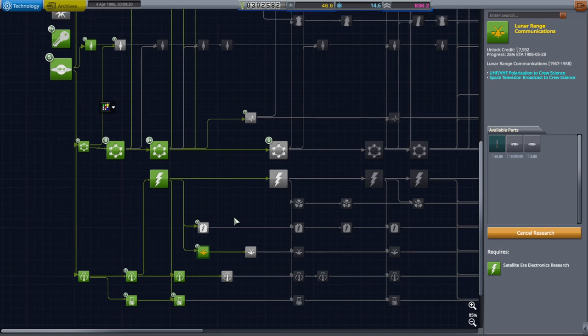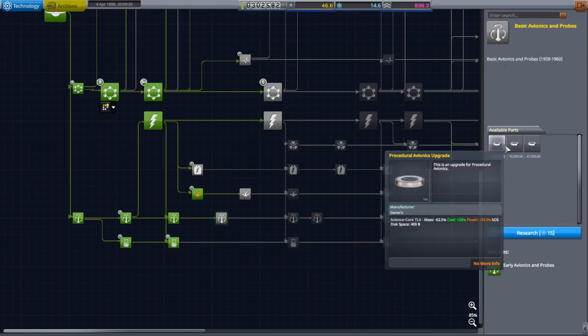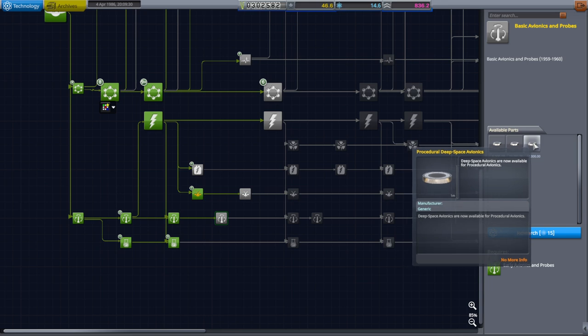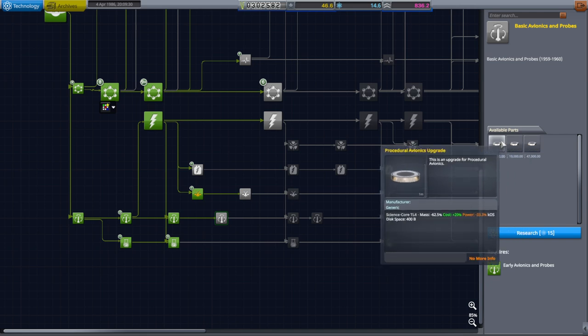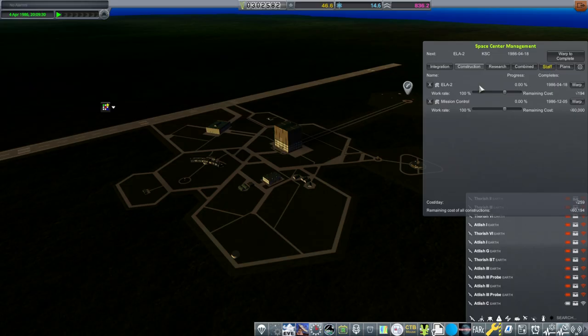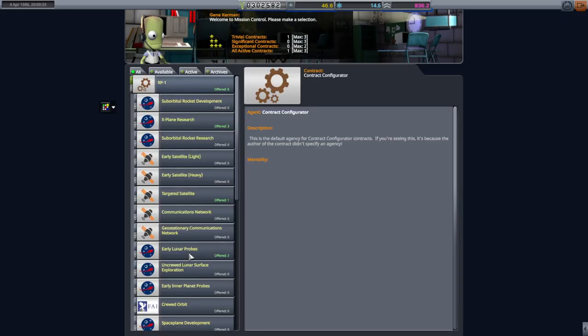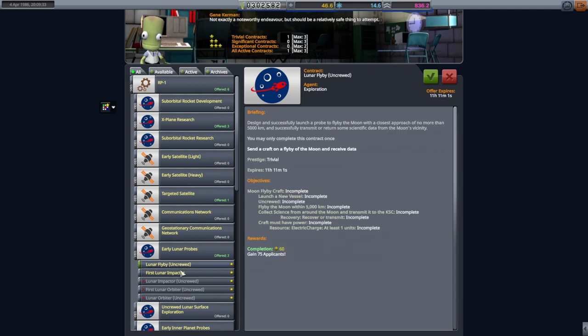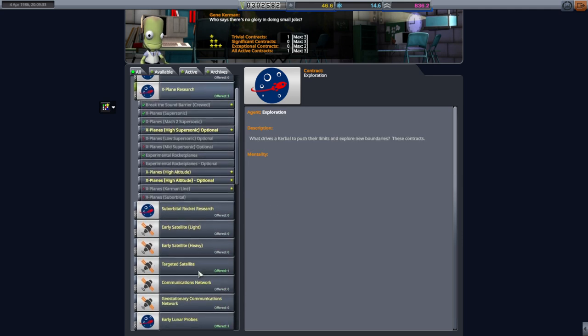Right now, everything I plan in the VAB says that we can't communicate with the moon, and hopefully we can change that. But the avionics upgrade will be handy so that we can actually control the probe without using one of the heavy units that are meant for launchers. So we will see. It doesn't give me any information right here, but hopefully that's the case. And then if we can do that, we can get the first lunar impactor, which seems to provide 15 science. And then with the 15 science, we can get the X-15 cockpit so that we can continue our X-plane research. So that's the plan.